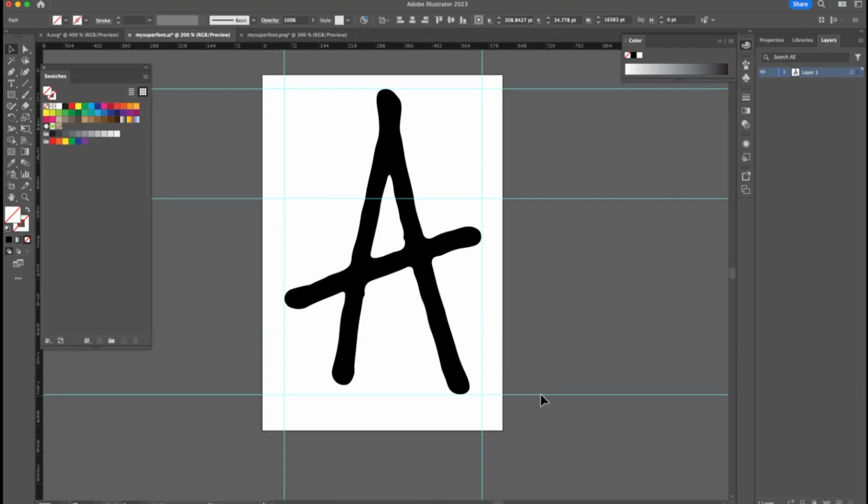Here is the bottom of my A. I like the bottom here because there's always a little bit of style here. The sizes are pretty fine. The sides, and here I want the middle. Okay, to be the middle of my letter. Actually, I'm gonna put it right here, the middle. Okay, let me negotiate a little bit right here. Okay, cool. So is this the middle of my letter right here? Cool.